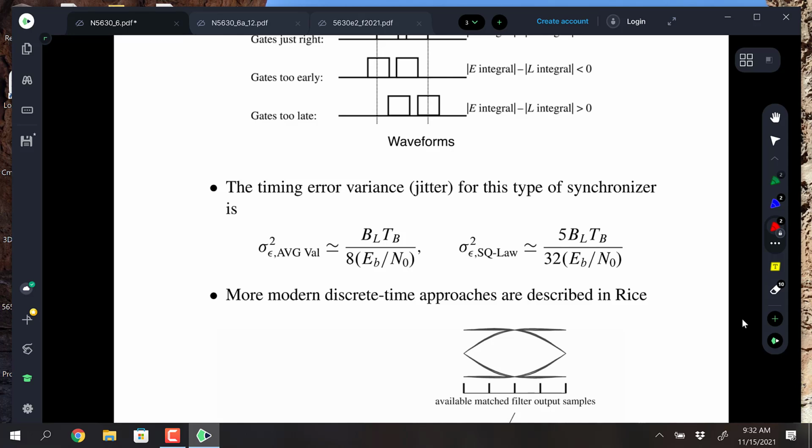It's trying to stay right over the bit, but it's actually kind of going back and forth like that. So if you used this value of sigma in a numerical integration of the average error probability under timing error, took the square root of that, and then that would be your standard deviation that you plug into that error probability expression that you had, then you could get the impairment or loss due to timing jitter. That makes sense? And as SNR goes down, or Eb/N0 goes down, then that variance goes up.